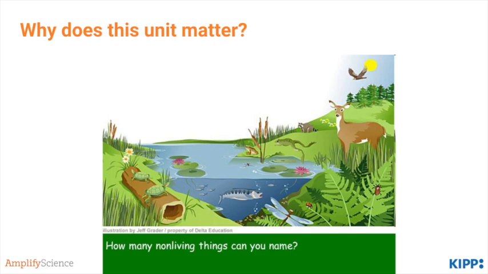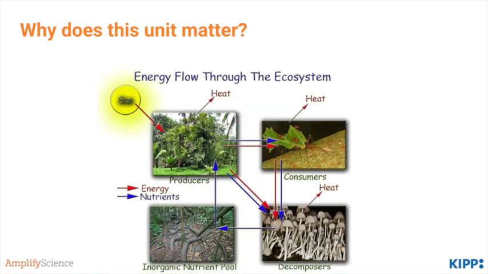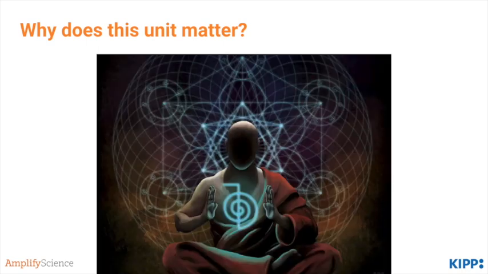For kindergartners, it's their introduction to living and non-living things. It's going to be an important part later on of understanding ecosystems and how they work. In particular, students in later grades, such as middle school, start to build food chains and food webs and learn that ultimately the sun is the source of nearly all energy for producers and consumers such as ourselves on Earth.